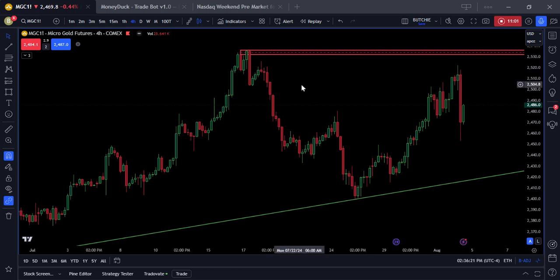Now, yes, it could breach that zone a little bit and go up and then start moving down. That's considered a liquidity grab by the market makers. When it goes up briefly above that zone, it knows there's a bunch of sell orders up here to short when it gets up there. And in order for a market maker to actually get their trades on, there has to be orders in the opposite direction. So they create that move by taking out these orders.